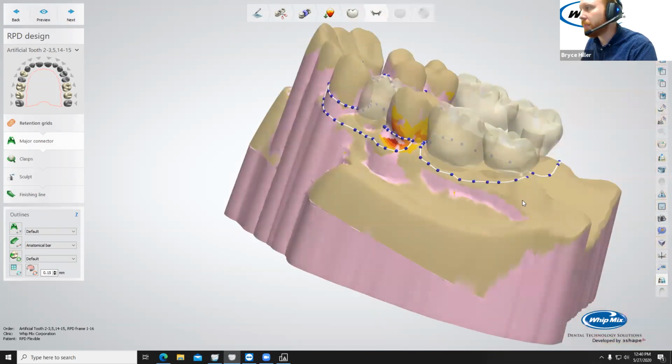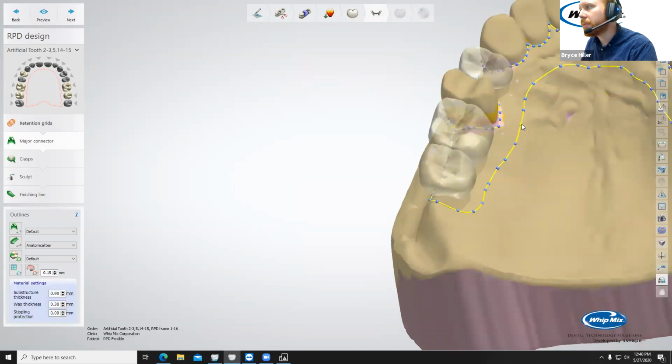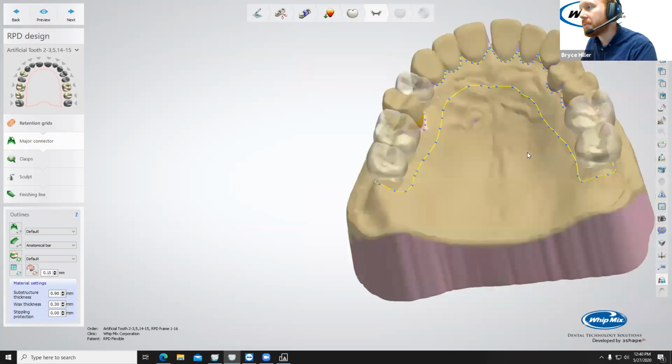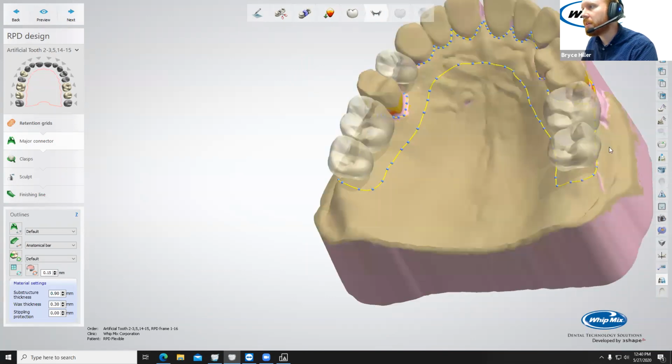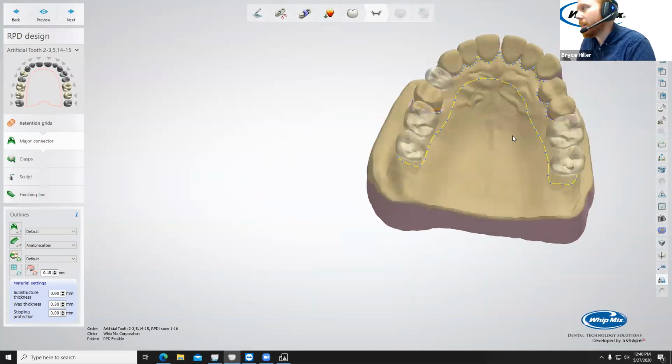You could theoretically print the teeth, but there are not currently any 3D printable, flexible partial resins. Really wish there was. That'd be really cool, and it's definitely something that we get asked a lot: when is there going to be a flexible partial resin? Hopefully soon is really the best answer that I can give. So we'll see.